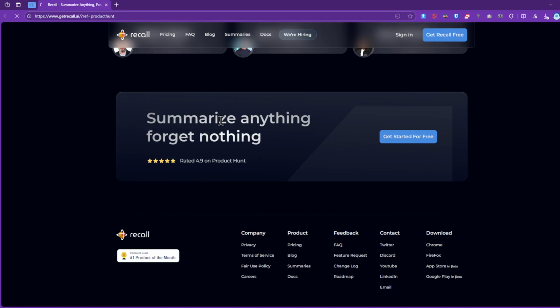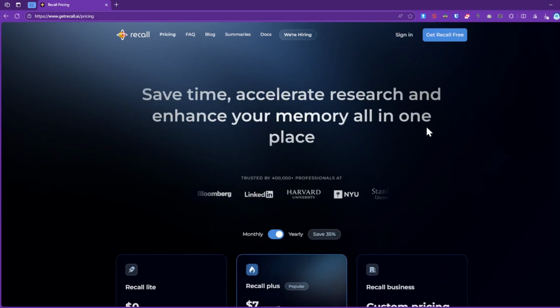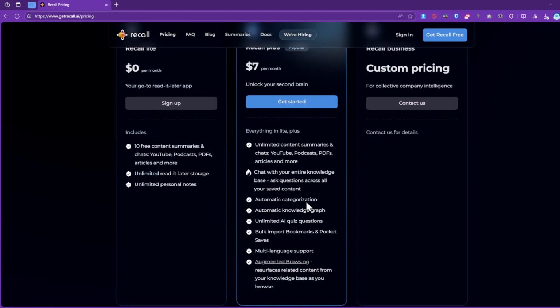And so if we check out the pricing, let's just look at how much it costs. Save time to accelerate your research. I mean, every tool out here is out to make some money, so there's always a pricing section. Once you're done with the homepage, you just go directly to the pricing section. And so there you have it. It does have a free plan, and it does cost just $7 a month if you want to make use of it. So, well, I'm definitely not the target audience, but I guess there is some value to it.